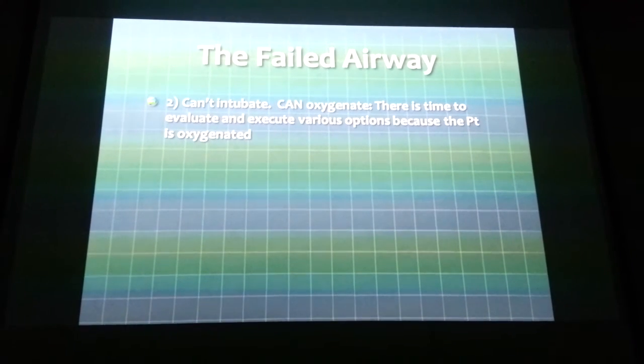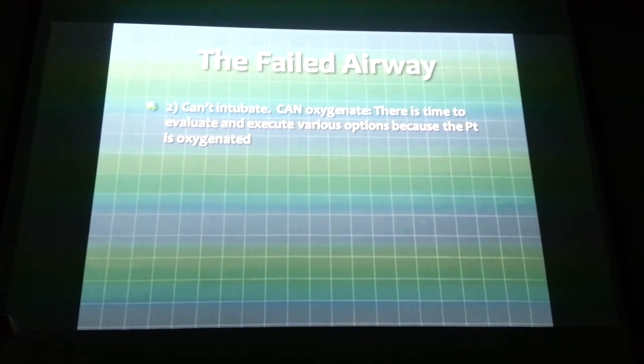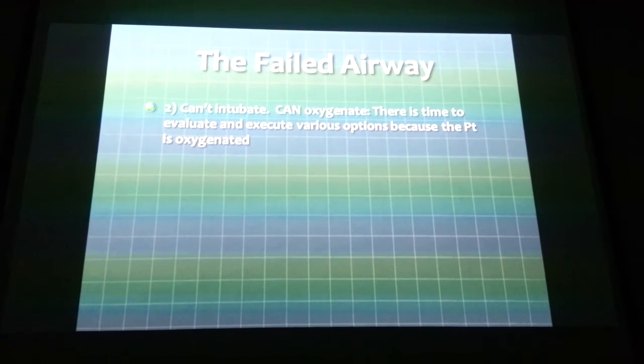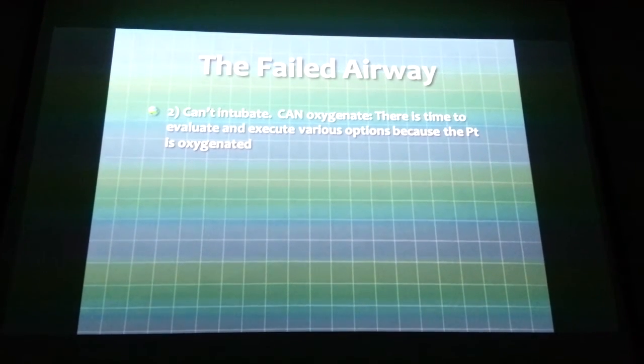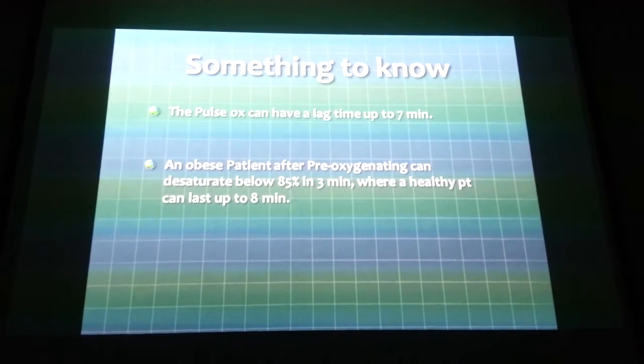The second failed airway: can't intubate, can oxygenate. There is time to evaluate and execute various options because the patient is oxygenated. At this point, we can stop sweating over the patient. We can take a breather and come up with a plan. Be smart about this. Use your assessment tools here.